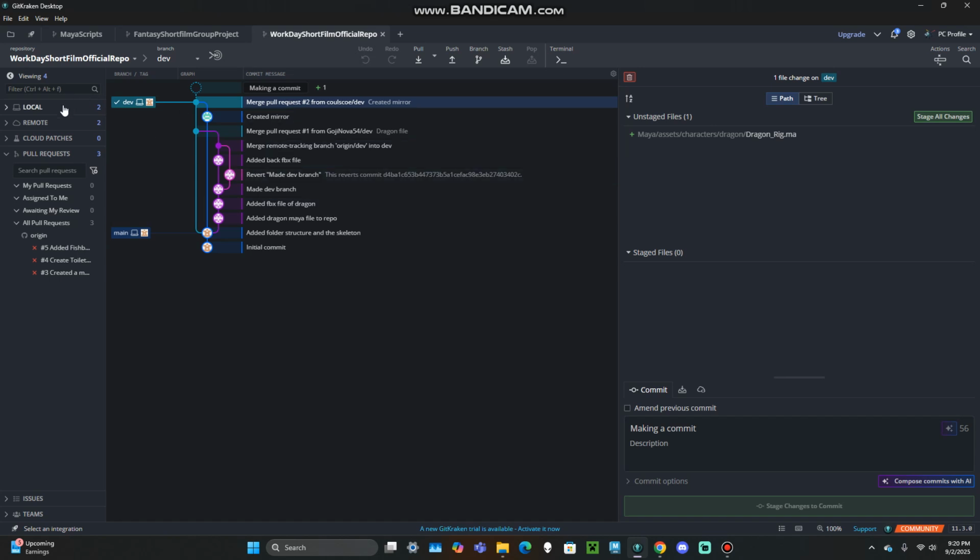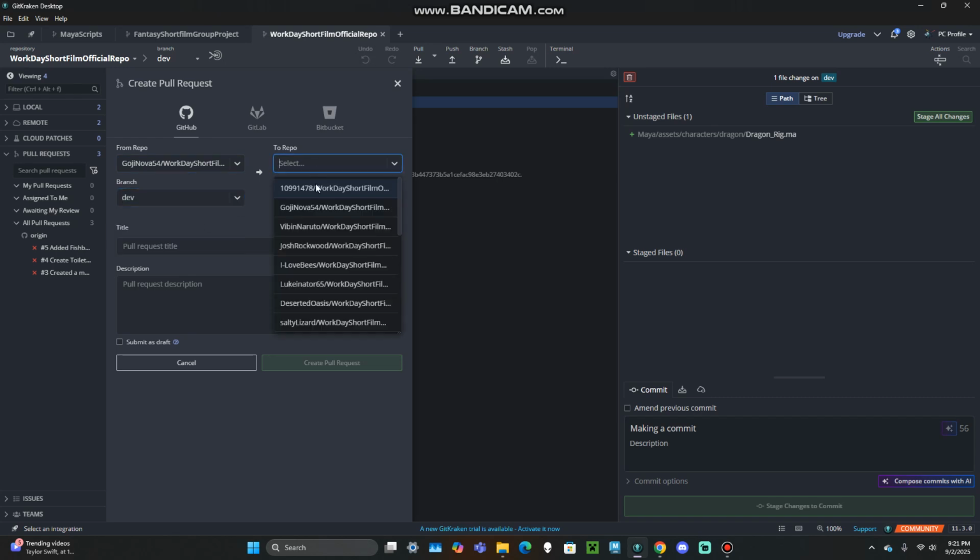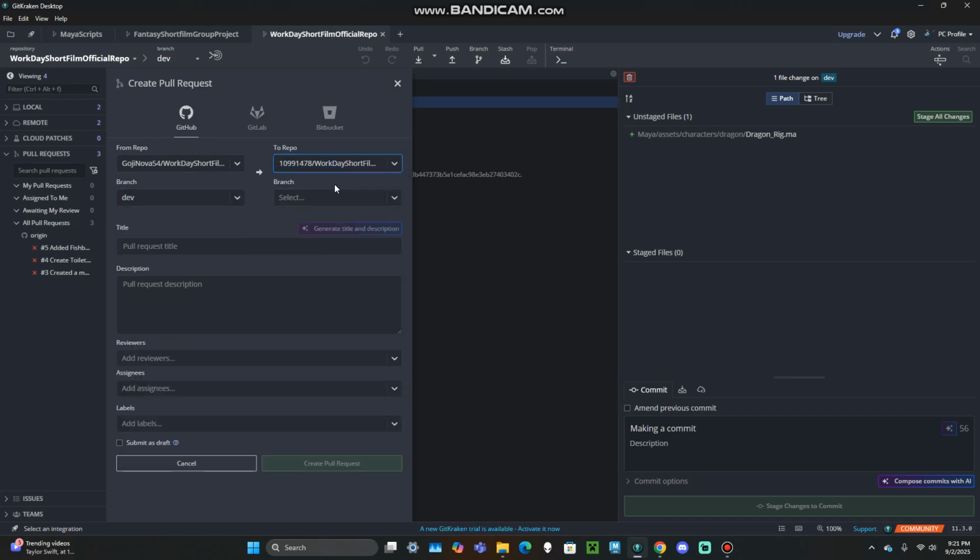So how you do that is on this left part here, you can put in a pull request. And you would say from your repo. So suppose I'm Sean, and I want to go from my version of the repository to the master version of the repository. Your changes that you're making should be on your dev branch, and they should go over to my dev branch.